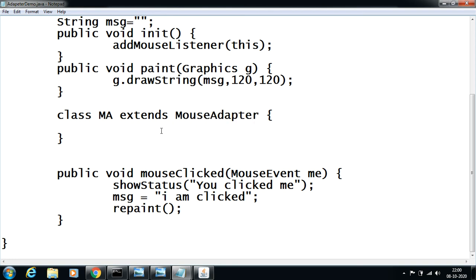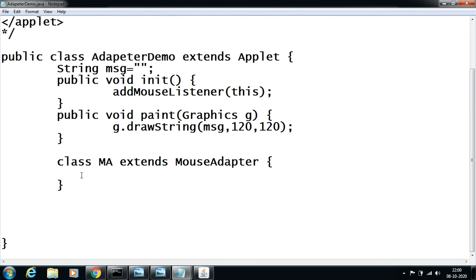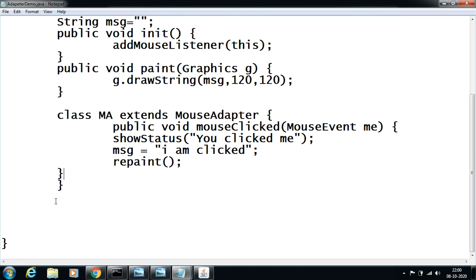Just cut this and paste inside this. Now the MouseAdapter is using only one method called mouseClicked.